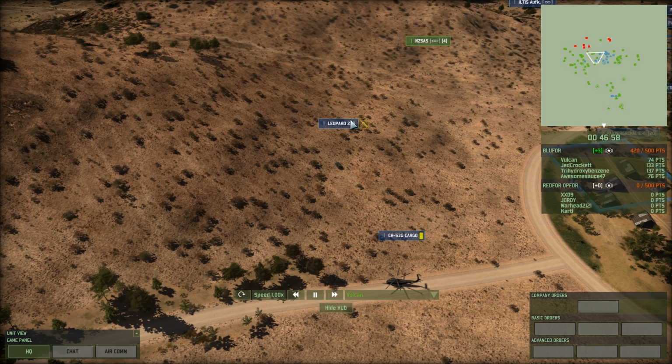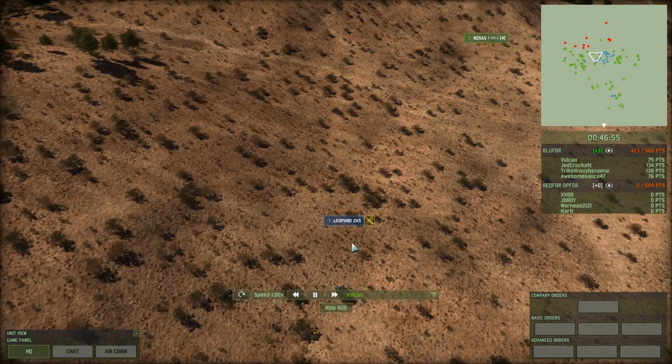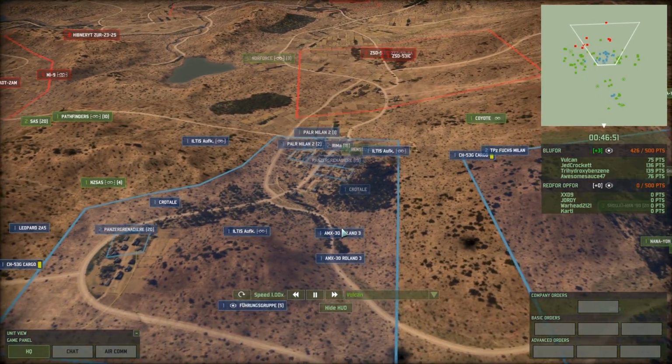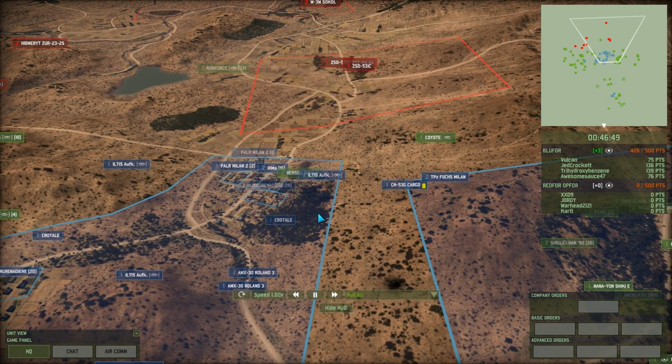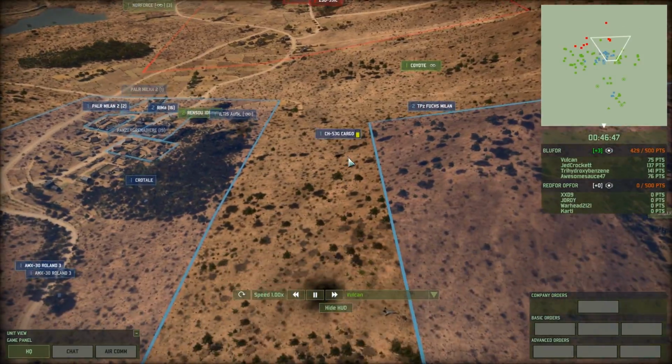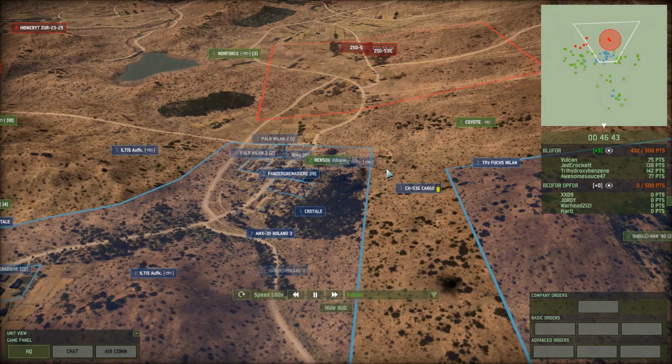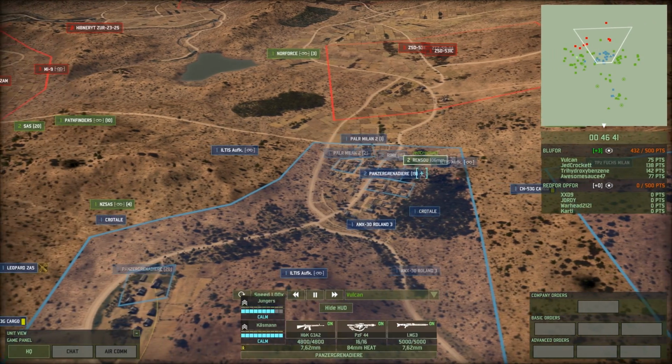So I managed to get the cargo over here in order to repair the Leopard 205 that got hit by the rocket artillery earlier on. I'm also trying to resupply these Fuchs-Milans, but trying to land the cargo next to them didn't quite work, so that didn't end up happening.